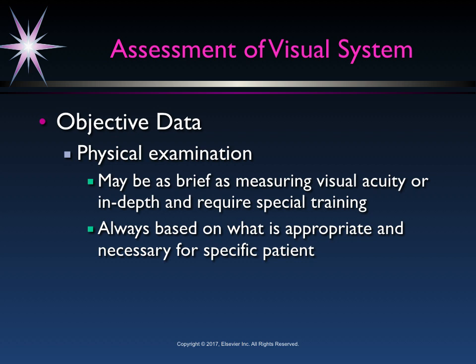So for those of you that are going in and getting your eyes examined regularly, you know that they check the pressures of your eye. We want to also do an assessment of the ocular structures, including examining the external eye and the internal structures. And we also want to do assessment techniques that require special training, but all are within your scope of practice, like looking at the retina, the blood vessels, the optic disc, but those have to be assessed with an ophthalmoscope.